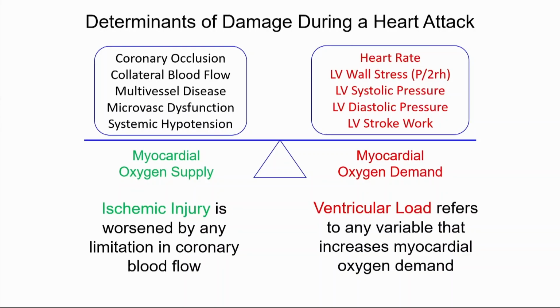And when we refer to ventricular load, we refer to any variable that can increase myocardial oxygen consumption. So you're starting to hear more data come out about regulating heart rate, regulating wall stress, regulating workload mechanically. These are all now the concepts and targets of therapy where we can look at unloading.